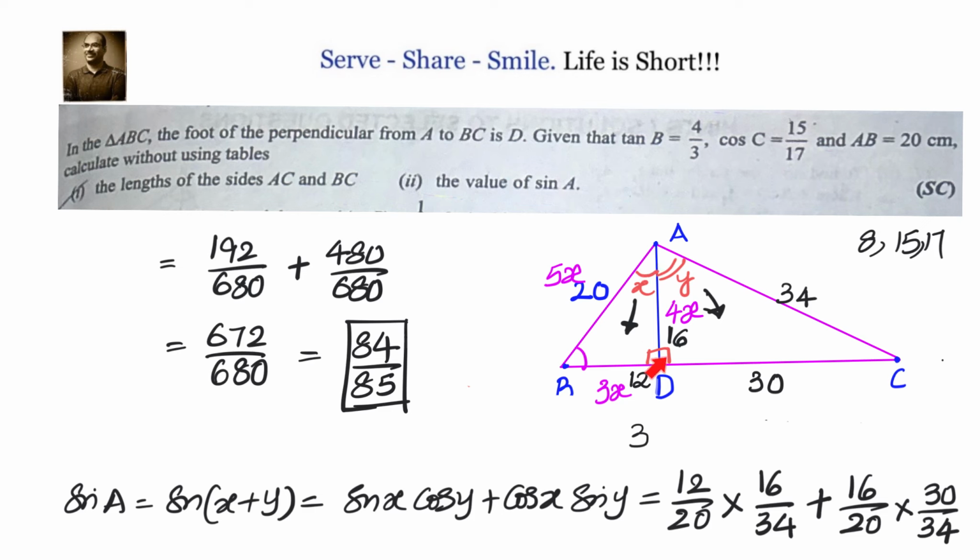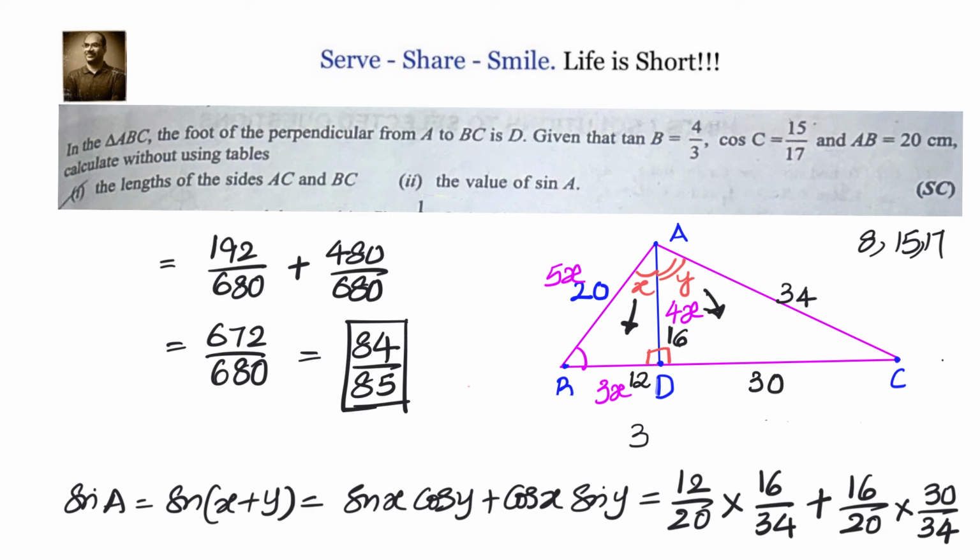So we can take that information and go to triangle ADC and apply the logic that we have been given when cos C equals 15 by 17. But we know sin C, that is 16 by AC. So cos C is 15 by 17, sin C will be 8 by 17. So based on that, we know that AD equals 16, DC is 30 and AC equals 34. Then BC equals BD plus DC, which is equal to 42. And then we have to find sine of angle A.